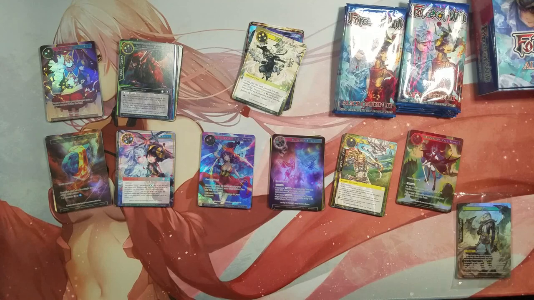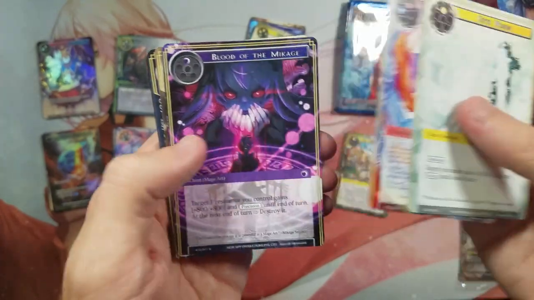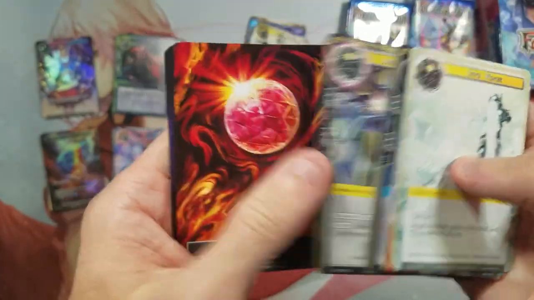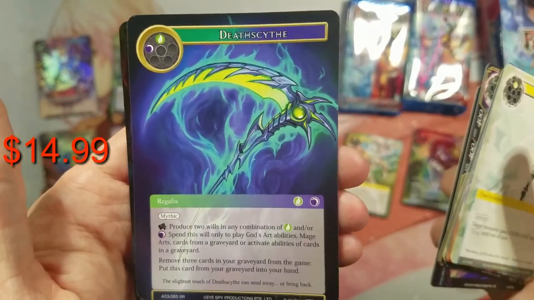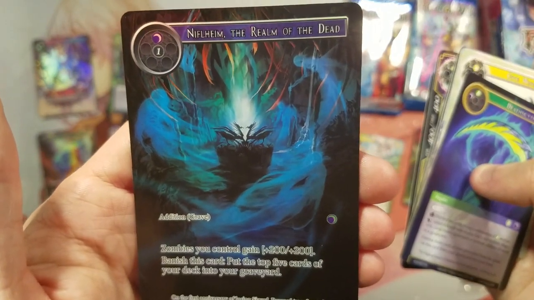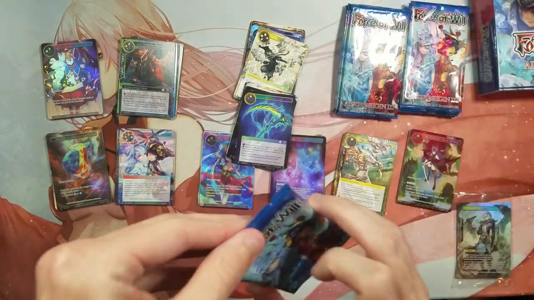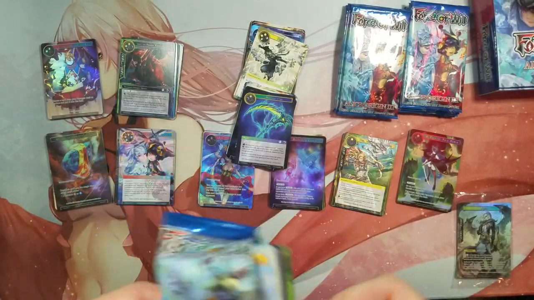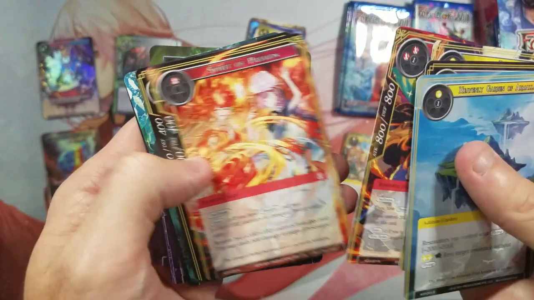Whoa, bumping you. Sorry there. Knocking out the camera. Ooh, Blood of the Mikage. Ooh, Death Scythe. That's sick. I want that in the full art. And a normal Nephilim, the Realm of the Dead. Start cranking these open a little quicker. I think we've seen most of the normal cards at this point. Oh, not that one. Oh, nope, we've seen that.